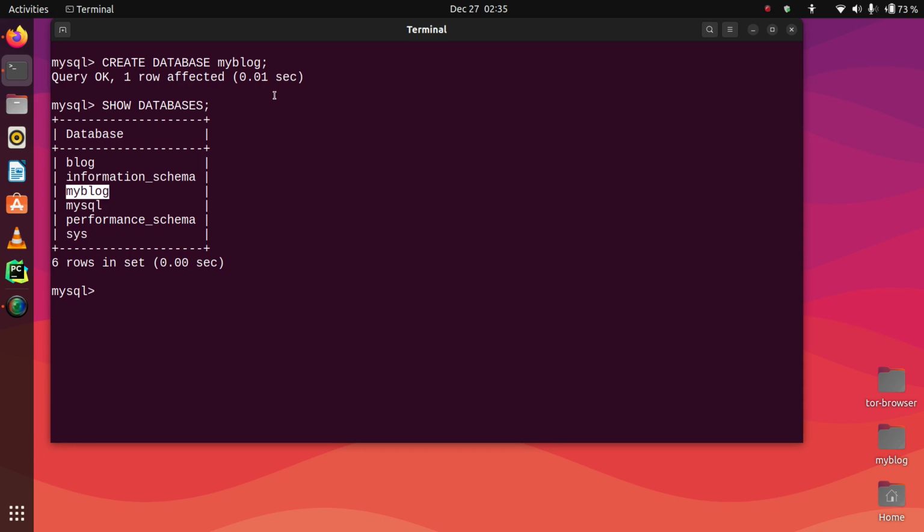Now how can we use it? So is an administrative command. In the very same fashion, there is another command called use and the name of the database, which helps us switch between the databases, and this is specific to, I can say, MySQL. Some other database systems might have the same, but in PostgreSQL there is \c to connect with a database. So it varies from database system to database system.